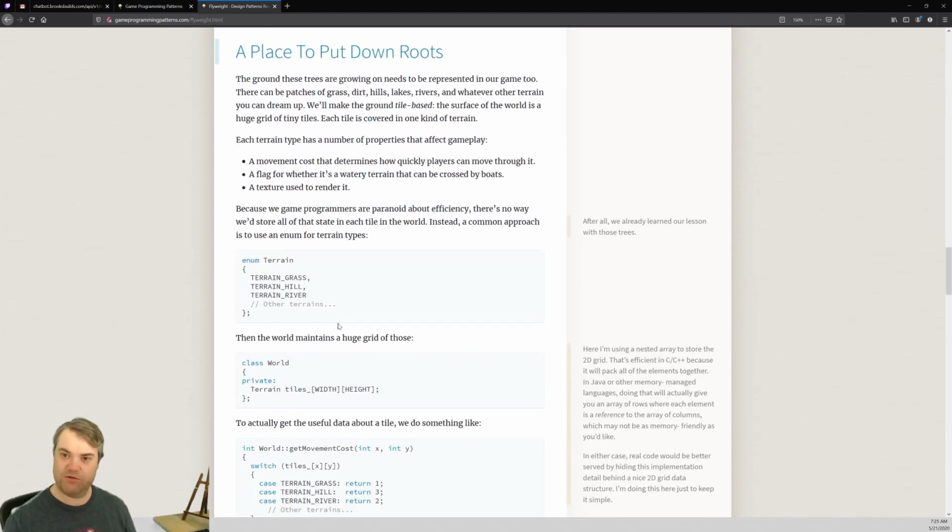A place to put down roots. The ground these trees are growing on needs to be represented in our game too. There can be patches of grass, dirt, hills, lakes, rivers, and whatever other terrain you can dream up. We'll make the ground tile-based. The surface of the world is a huge grid of tiny tiles. Each tile is covered in one kind of terrain. Each terrain type has a number of properties that affect gameplay.